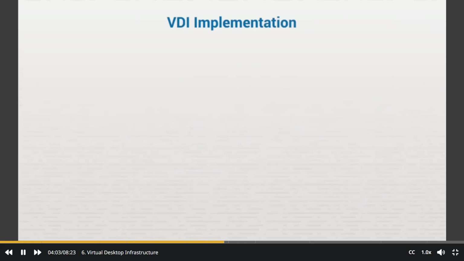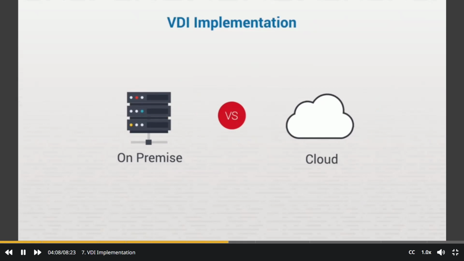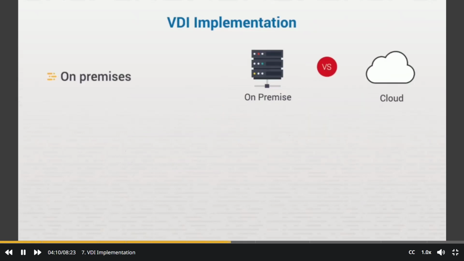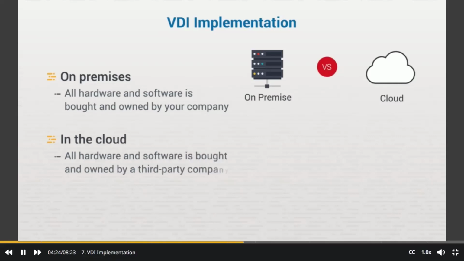With virtual desktop infrastructure, you have the option to implement it on-premises or in the cloud. VDI on-premises means that your company is responsible for the purchasing, installation, and maintenance of all the hardware and software. This can result in very high upfront costs, but savings over time. VDI in the cloud means that a cloud service provider owns the hardware and hosts all your data and applications. Then your users can access the required desktops online. In most cases, a company is billed monthly for these servers, which could add up over time.